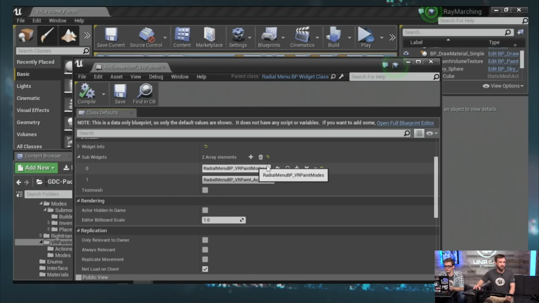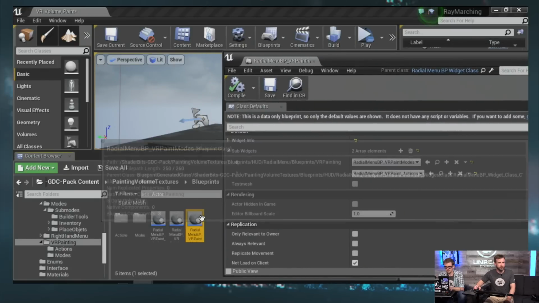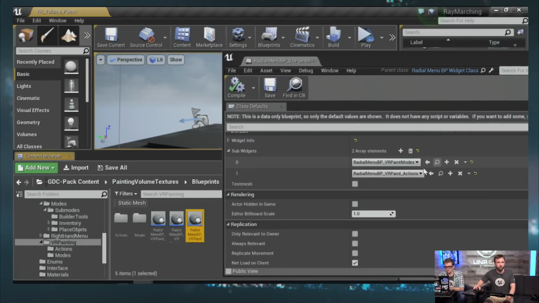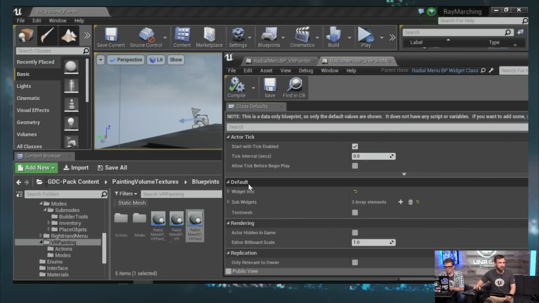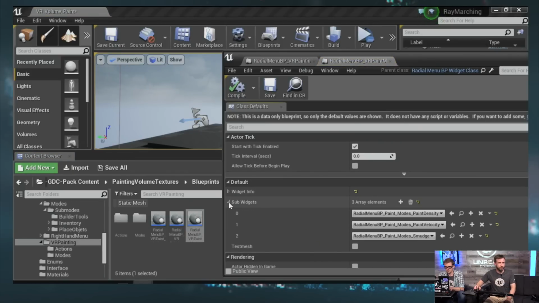And then all it cares about is its sub-widgets. And so these sub-widgets then go to other data-only assets. For example, the paint modes, which was the erase and velocity and things like that, itself is another category, which has children, which are paint density, paint velocity, and smudge, which each signify something about an index that the pawn uses to decide which mode to be in.